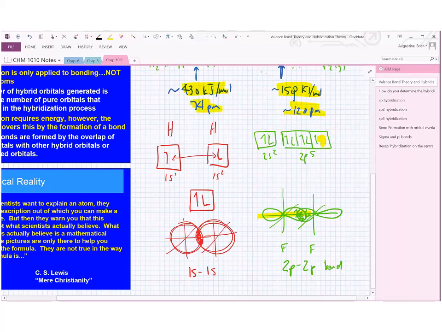All right, so this begins to explain these numbers up here, because what this is telling us is s orbitals form stronger bonds than p orbitals. That explains the factor of 3 difference. Also, in order for two s orbitals to overlap, they've got to be closer to one another. That explains the shorter bond length. So those two s orbitals have to physically be closer to one another in order to share those electrons between them and form a chemical bond.